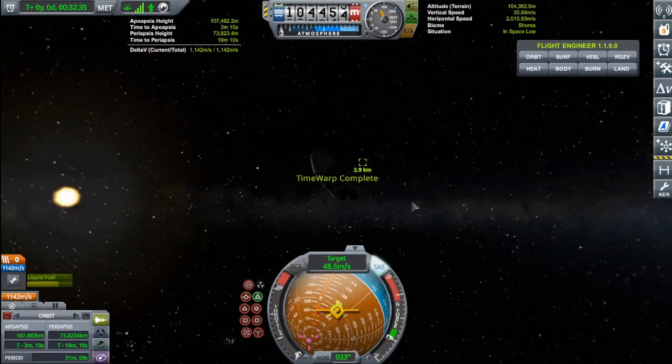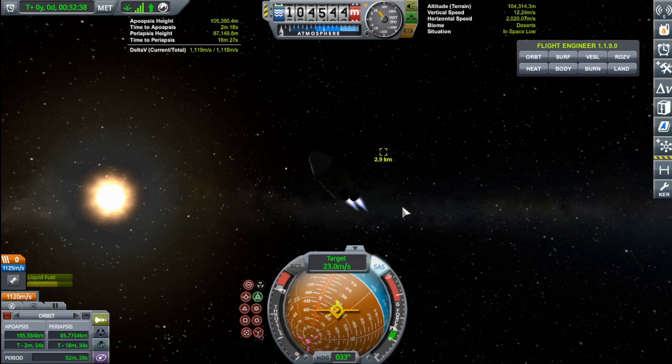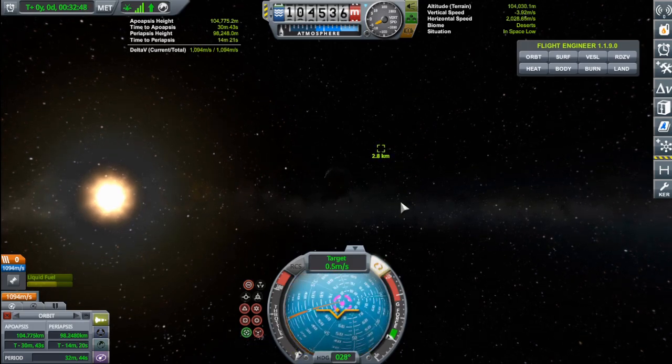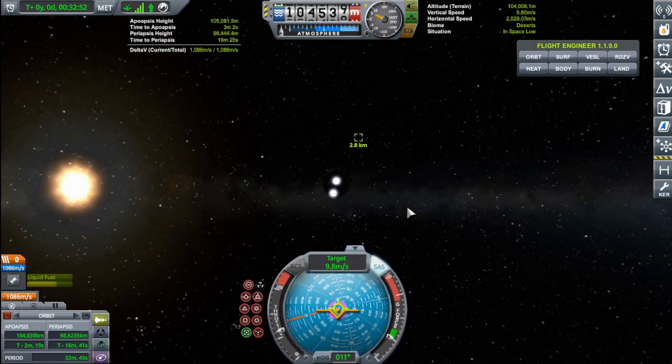So we're going to get close to the target. We're going to set our nav ball mode to target. This is going to show us our velocity relative to the target. The thing about orbits is, if you're in the same orbit, you will have the same velocity as whatever else is in that orbit.